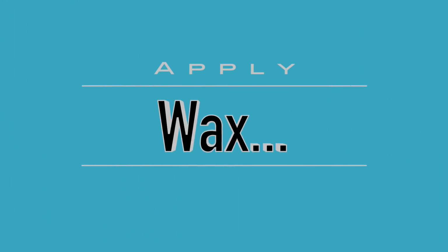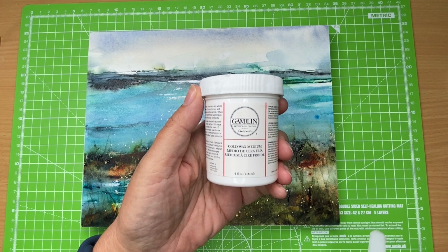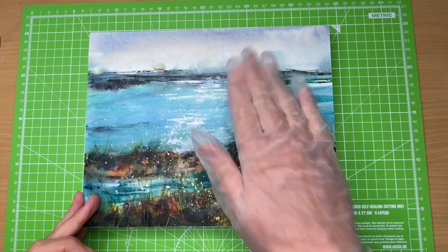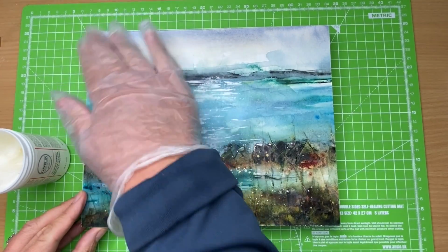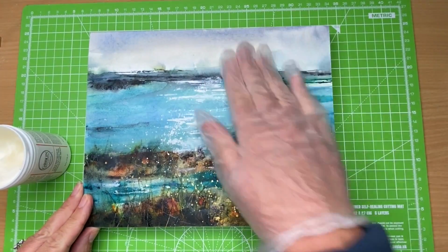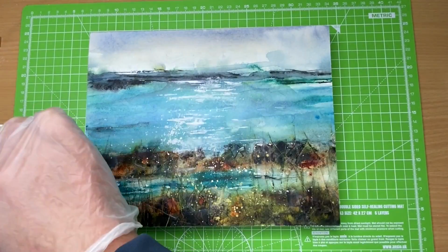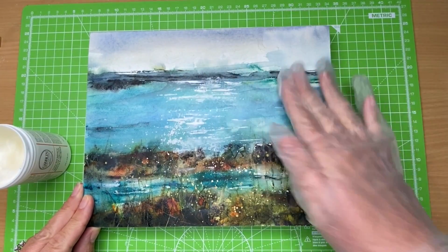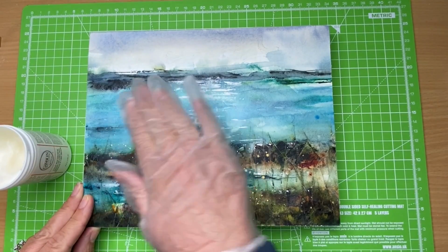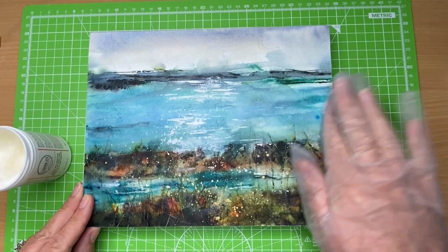So I'm going to use the cold wax medium here to apply to the painting now. This is for extra protection, water resistancy, and a matte finish. Now you can use acrylic varnish to actually varnish the painting at this stage as well for extra protection and finish. So there's some good ones out there, and you can use satin, matte or high gloss varnish for whatever sort of finish you require for your painting, and it's a good way of experimenting.